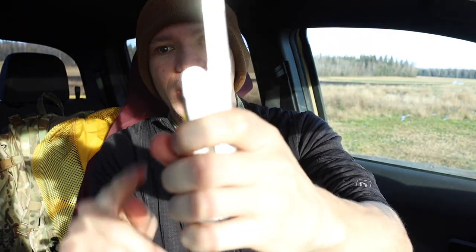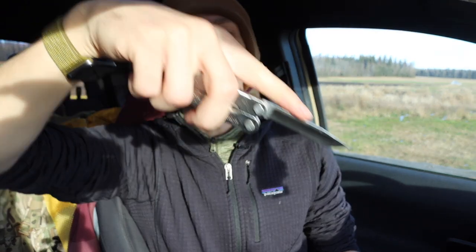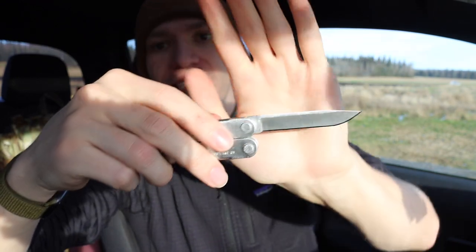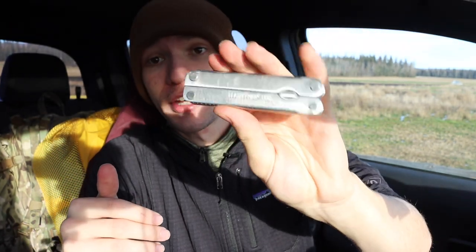The one downside of the knife being on the upper scale is it creates distance when trying to cut flat — like opening a package — because the blade is physically above the cutting surface on the handle, making flat cuts awkward. But overall, this multi-tool is pretty lightweight, really compact, and a very pocket-friendly tool to just throw in a pocket and forget about — which is why I still EDC it to this day even though it's an older tool.